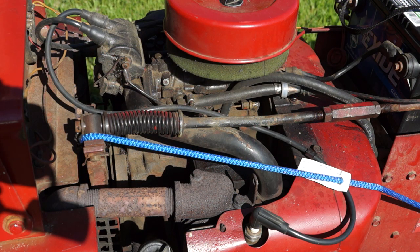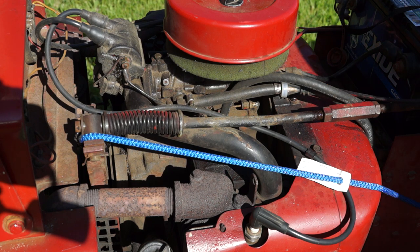Okay, so here's the twin cylinder Kohler. It's older, it smokes a bit, but just keep on adding oil and it's good to go. Let me show you what it does.